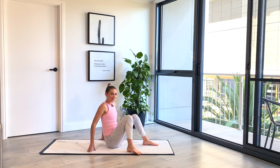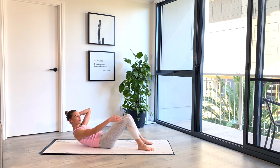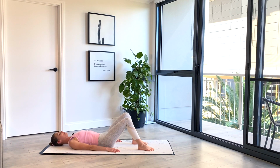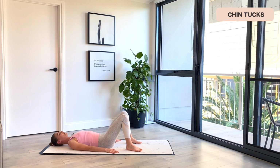Okay, so we're going to start off by lying down on your back. So just carefully get yourself there, gently rolling down, and you can assist with those hands behind your head if you're feeling particularly vulnerable today in the neck. So just relaxing that head down onto the floor, arms down by your side, and just walk your feet in so they're hip distance apart and flat feet. Good. For our chin tucks here, we're going to imagine that we are lengthening through the back of your neck, growing taller out through the crown of your head.